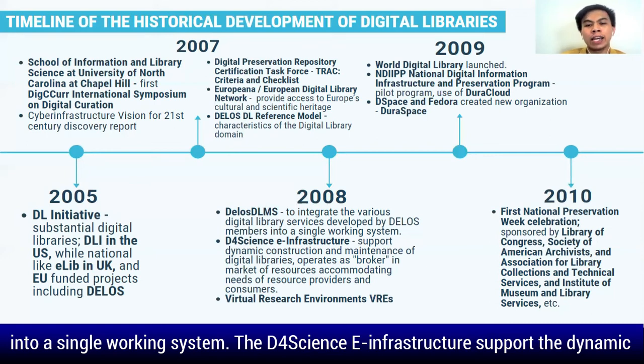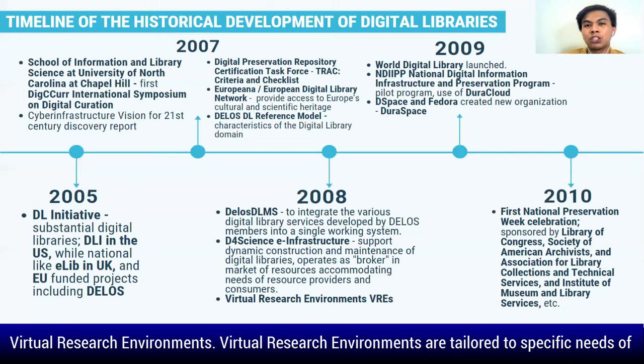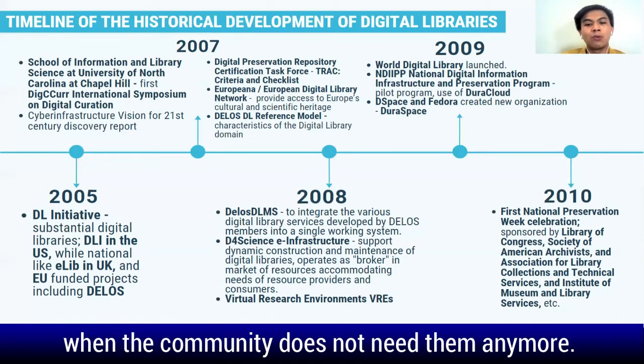The D4Science e-Infrastructure supports the dynamic construction and maintenance of digital libraries, which in the context of this project are called virtual research environments. Virtual research environments are tailored to specific needs of a scientific scenario, can be created and maintained for the time they are required, and dismissed when the community does not need them anymore.